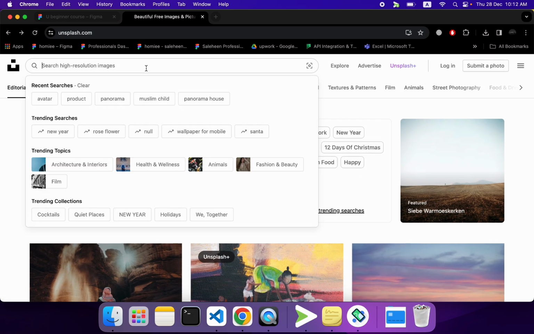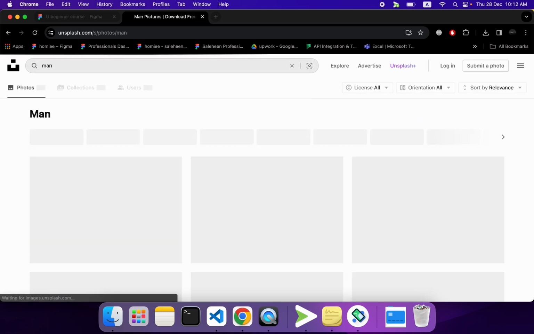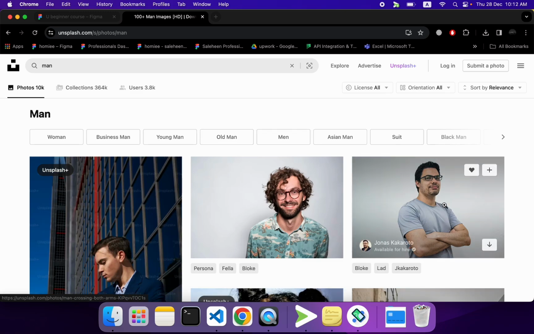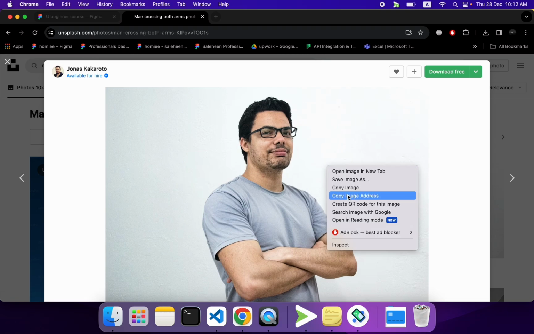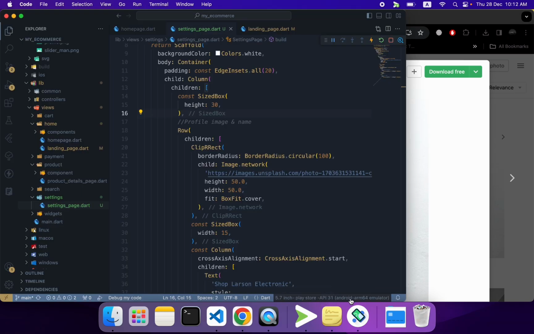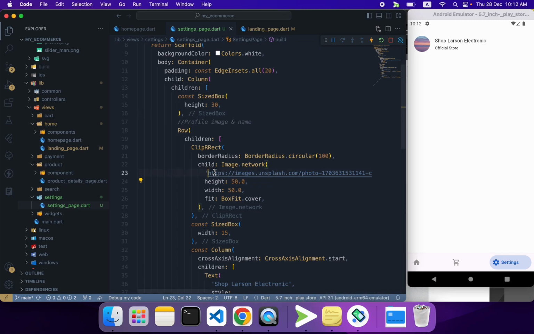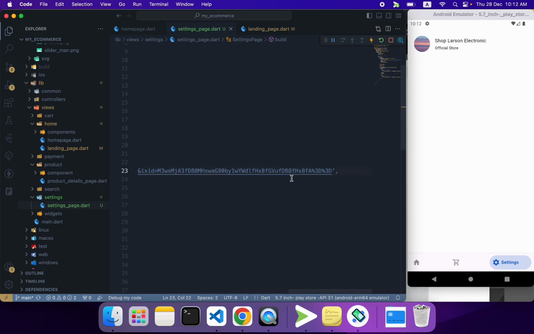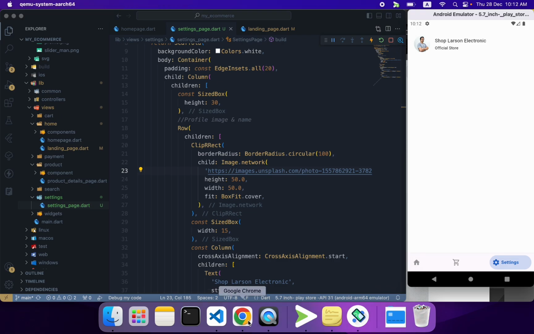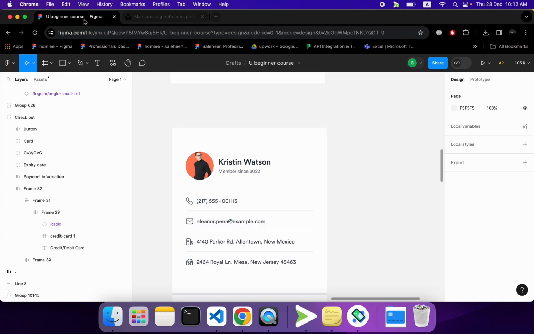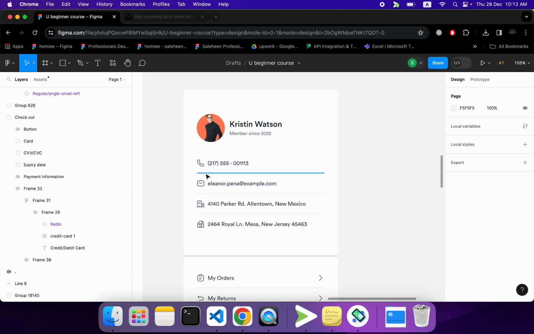I will use maybe this image right here. Hit save. Okay. Now our next task is these menu icons right here.